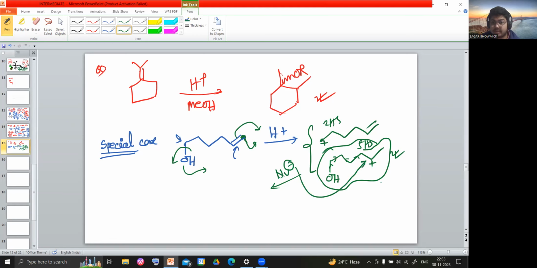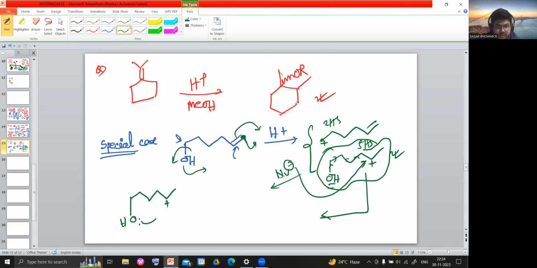But if no external nucleophile is given, in all other cases, what do you do? You do elimination and make one alkene. But here you can't do elimination. Here an internal nucleophile is present. OH is one internal nucleophile. So what will happen? I am writing that structure again for your better understanding. OH, this is one internal nucleophile.